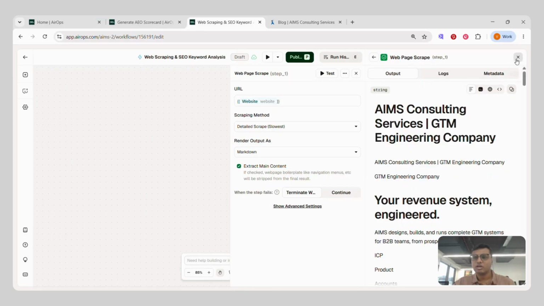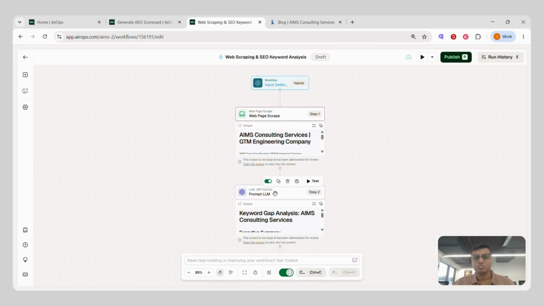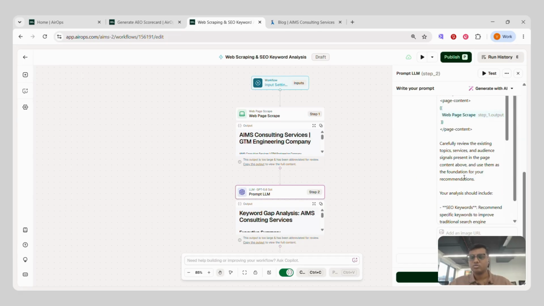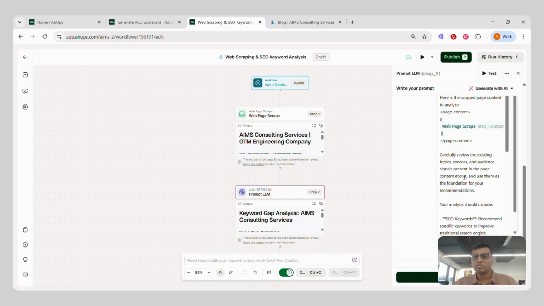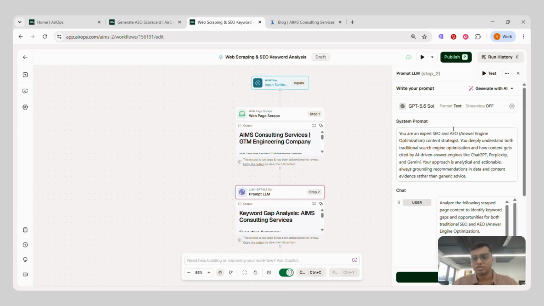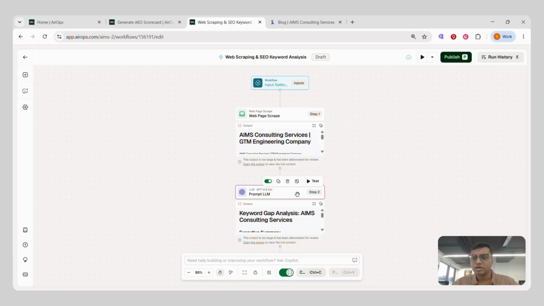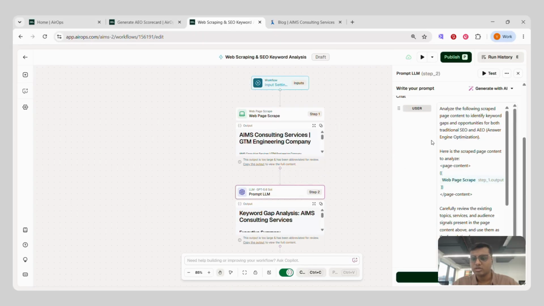And finally, we wanted to use this to engineer a particular prompt that could find the SEO and AEO keywords that are missing and that can be added. Over here, the most interesting thing is that if you are not good at prompt engineering, they have given you an option of generating with AI. When you click on generate with AI, all you need to do is simply write whatever thoughts you have right here, and it creates that entire thing for you. In our case as well, we gave it a very simple prompt, and it created this complete end-to-end prompt for us, along with what all things need to be checked.